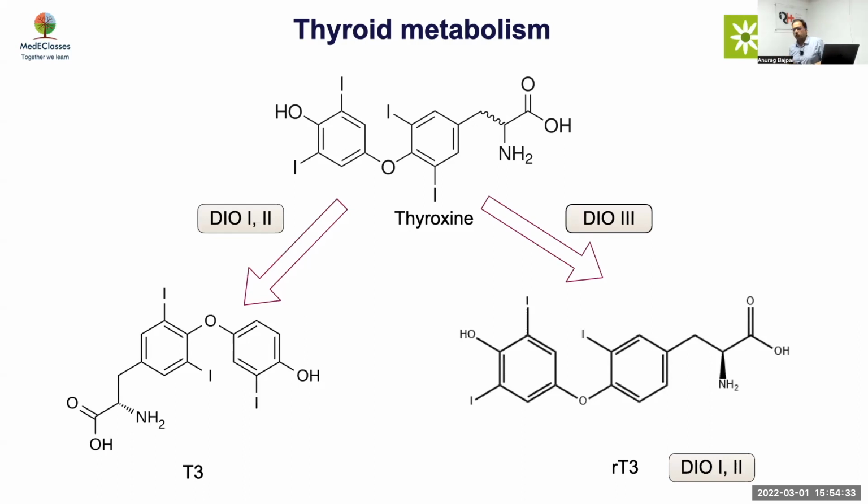So in which conditions will you want less thyroid in the body? You don't want thyroid to be more, as it may cause more harm: in case of any cardiac problems, any illnesses. If you are sick, you don't want to waste your energy by increasing your temperature. So in anybody in a sick state admitted in the ICU, your DIO3 activity will go up, and your circulating thyroid hormone will be less.